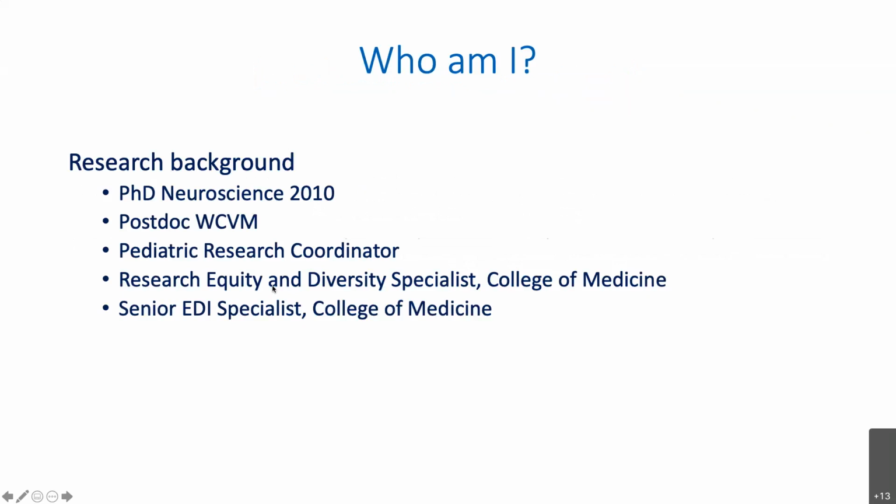Okay, so I just want to do a quick introduction of who I am so you get an idea of where I'm coming from. My background is research. I did a PhD in neuroscience, finished in 2010, and then did a postdoc here at the Western College of Veterinary Medicine. From there, I worked as a research coordinator in the Department of Pediatrics for 5 years. And then I became solidly working in the EDI space, specifically from a research perspective in the College of Medicine. Just as of last July, my role got moved to senior EDI specialist. I'm within the division of faculty engagement in that portfolio, but I still do work with staff and students in this role. Given that my background is science, a lot of the examples I'm using are going to come from that lens, but the main issues are very common throughout fields in academia.